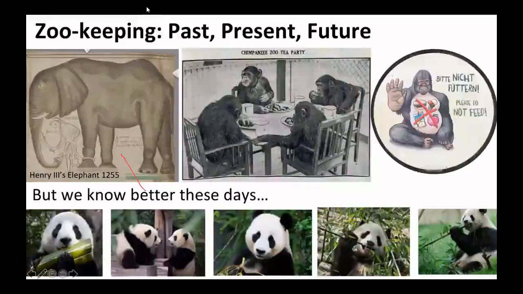But even up to 50 or 60 years ago, chimpanzee tea parties were all the rage in British zoos, and baby chimps were taken from their mothers, whether in the wild or in captivity. They were hand reared and they were fed human food, and this had considerable impact on their physical and mental health later in life. But we know a lot better these days, don't we? After all, many zoos have nutritionists who guide the zoo about what kind of diet their animals should be fed.